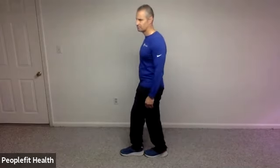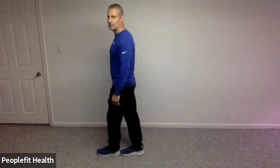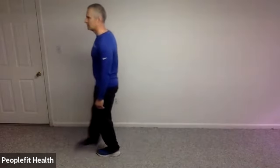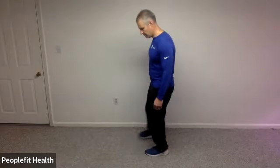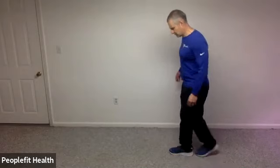Forward and pause. Forward and pause. And forward and pause. Let's step back. Back, back, and back. See how easy and challenging that was for you, and make adjustments, either a little narrower or a little wider.